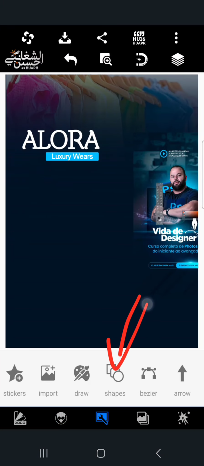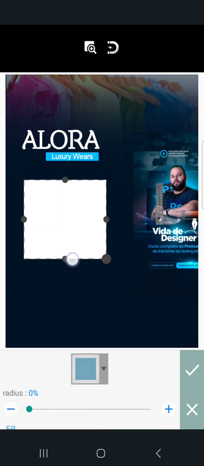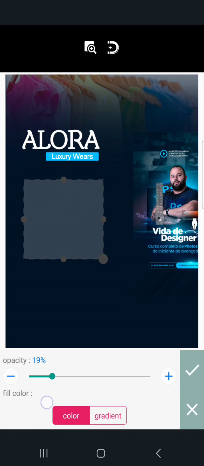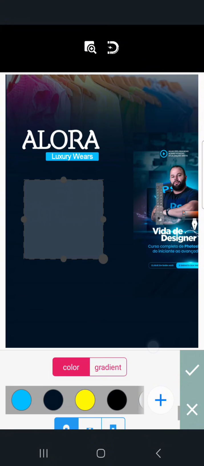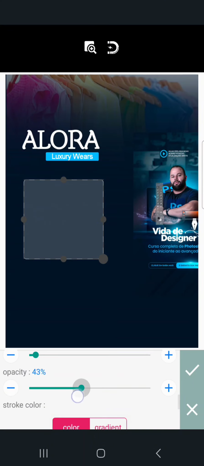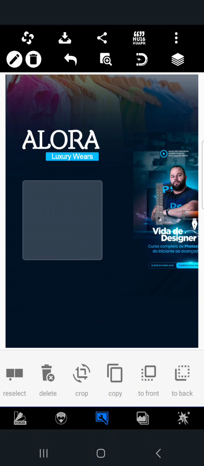To do that, you go to your shape, and then this is your shape here. I'll get my shape. Do my radius. Then I'll reduce the opacity. After reducing the opacity, I'll go to stroke, increase my stroke, make my stroke color white, and then I'm going to reduce the opacity of the stroke to get our transparent glass effect. I think they used to call it glass morphism. Now we have gotten that.